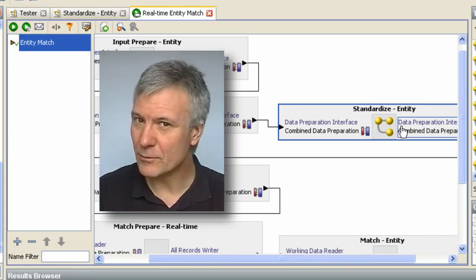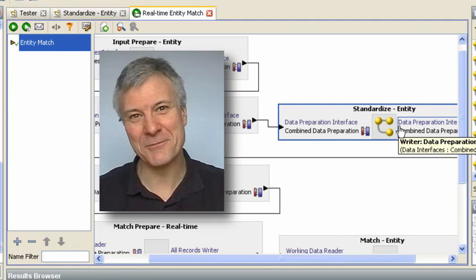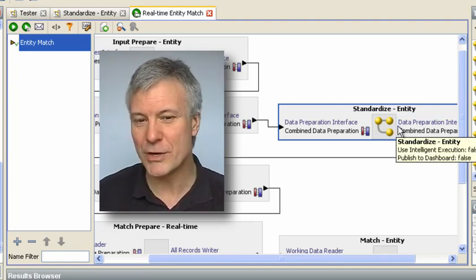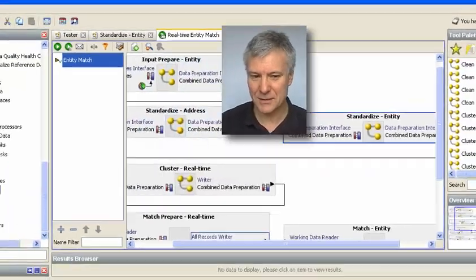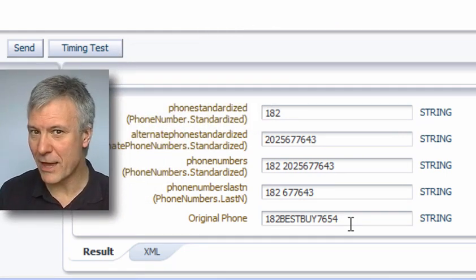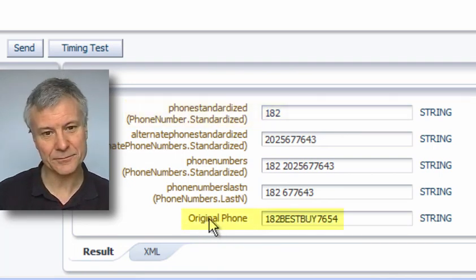So what other options do we have? Well, I'm not saying that I'm choosing the right option, but the option I'm going to choose is to work with the original phone number. Going back to the web service tester, note that we can output the original phone. You can see it here at the bottom. So rather than matching against our prepared version of the phone number, one option is to work with the original phone.